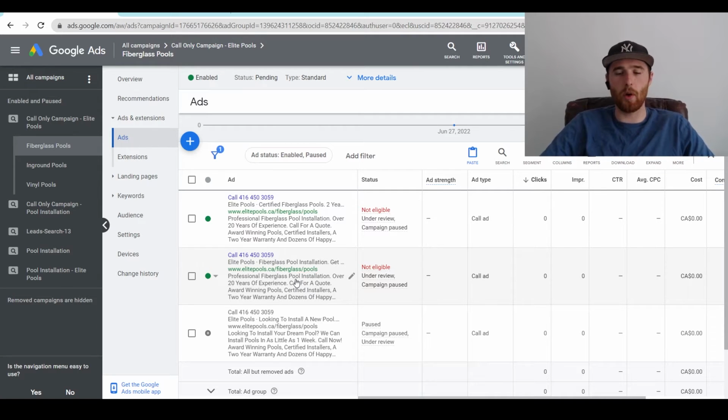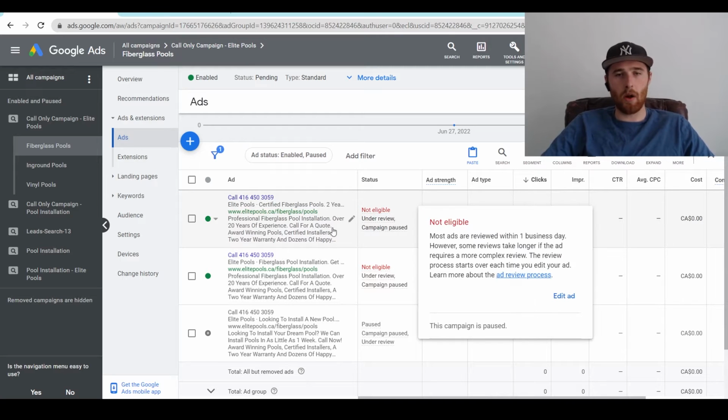This really helps with call-only ads because there are only so many levers you can actually adjust to make your campaign's performance a lot better, and this is one of the most crucial parts of it. So please make sure you have at least 3 ads running inside your account at all times, and then go in there and A/B test them and figure out which one's better, and then keep the winners and get rid of the losers, and always try and optimize with new ads.